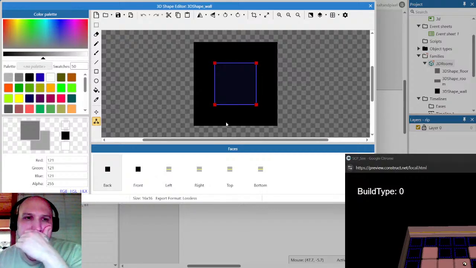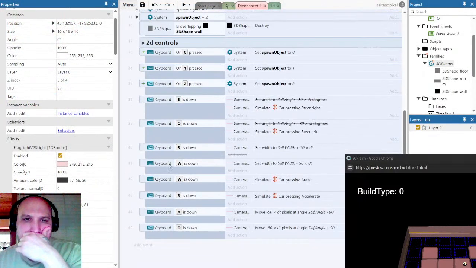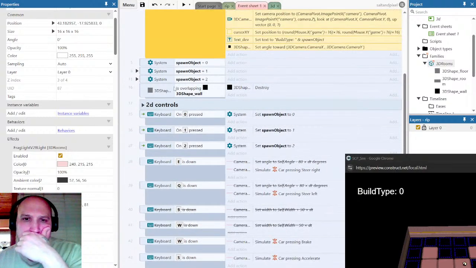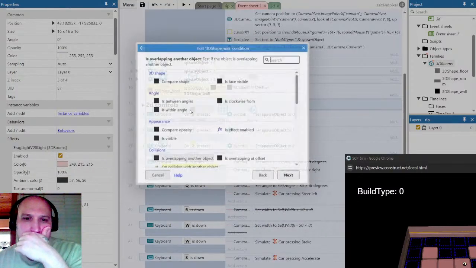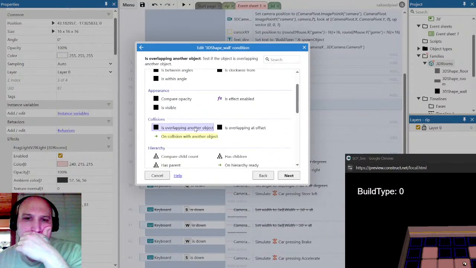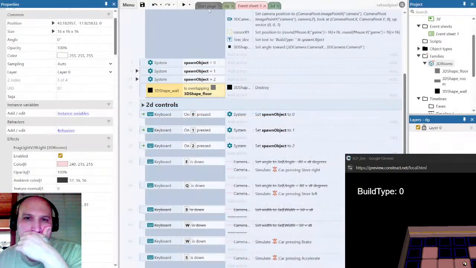So that's the boundary. What if we reverse it? Here we go with if shape wall overlapping shape floor.